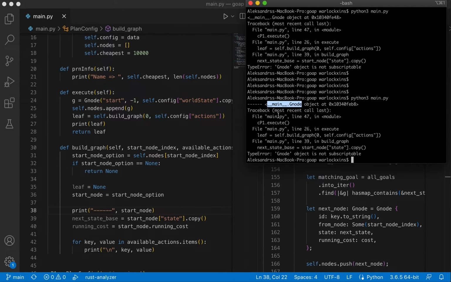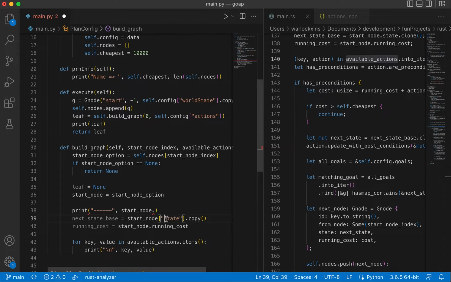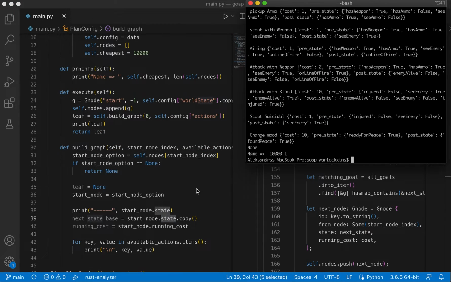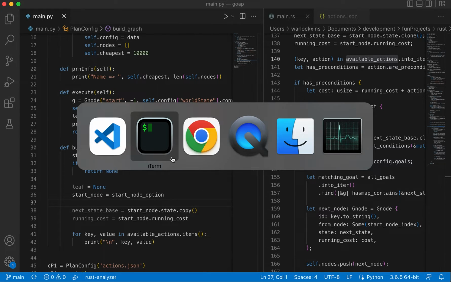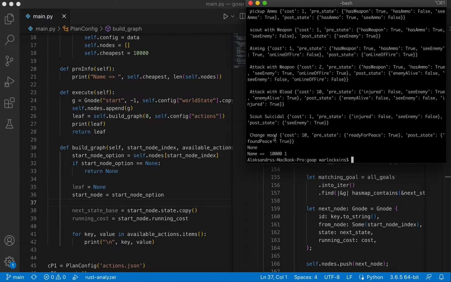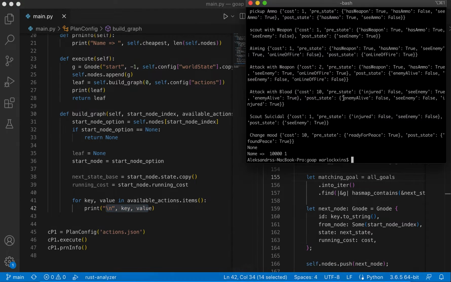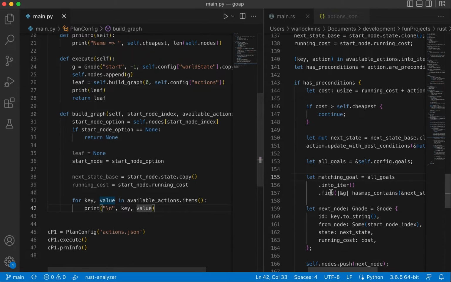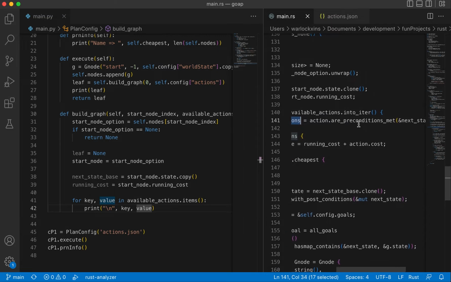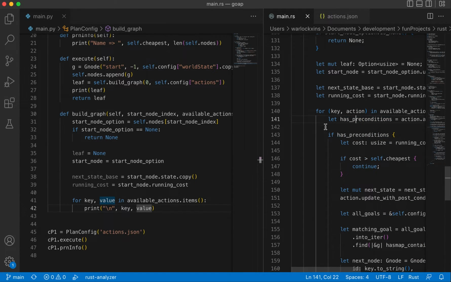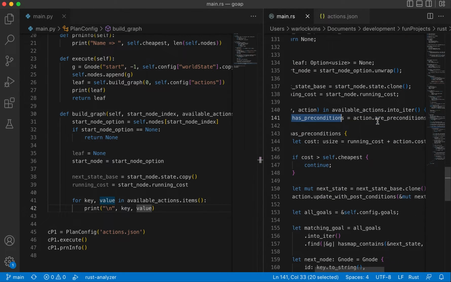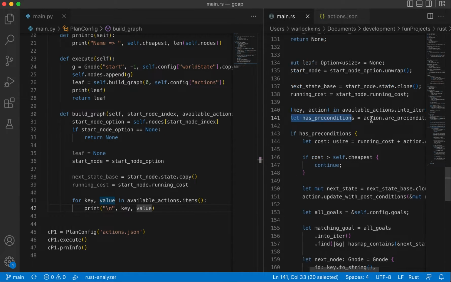So there's the object, trace call, start node state. So apparently, start node is this. Yeah, start node is not a dictionary anymore, so I shouldn't access it like this. All right, cool, so I can carry on. Nice. This is outputting a lot of information, change mood, and there's a subdictionary in there. So I'm in here. All right, so here I'm going in, here I'm checking if one dictionary has all the sub-dictionary items.